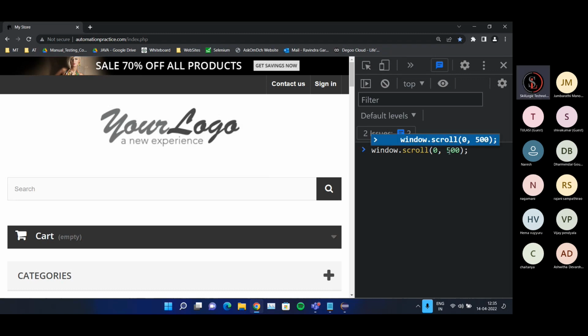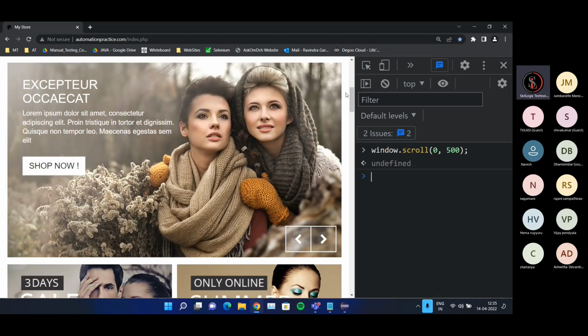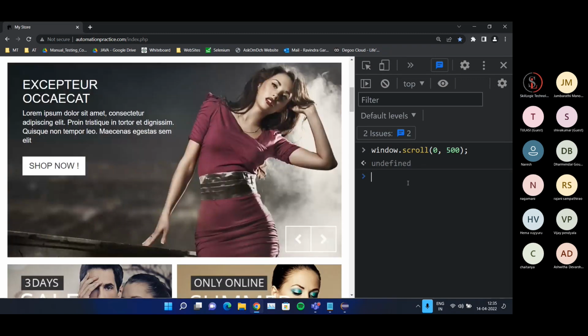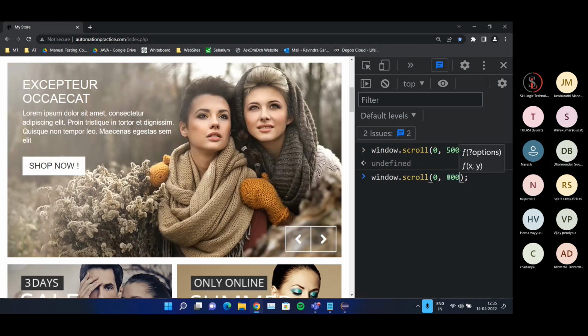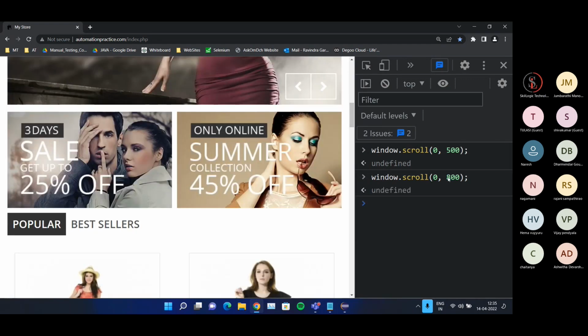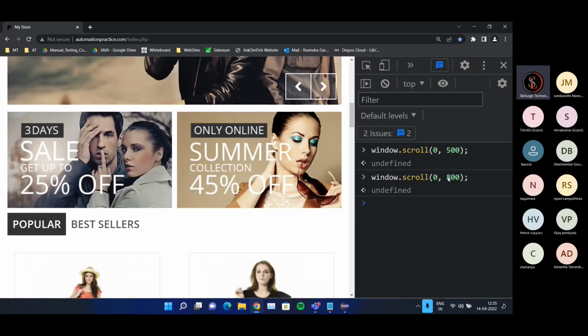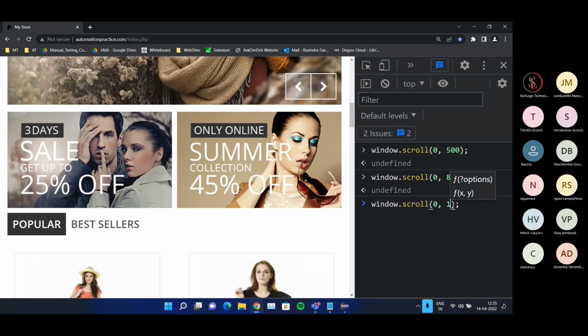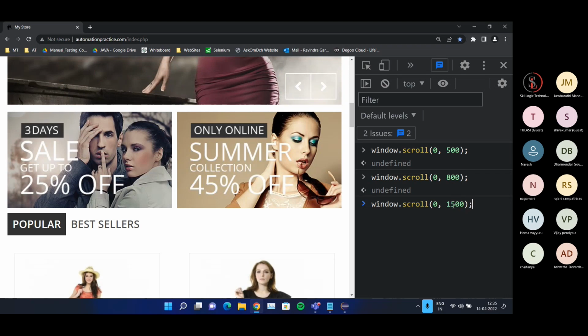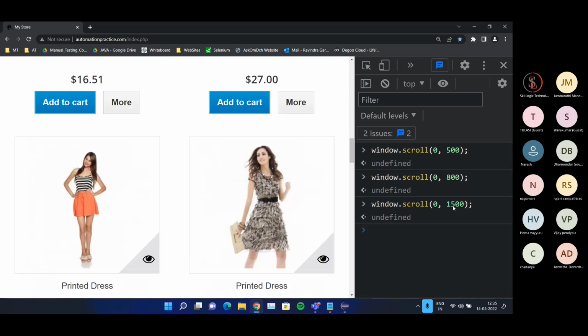The moment I do this, click on enter, it scrolls till here. Now, if I want to scroll till 800, okay, I'm able to scroll down. If I want to scroll till 1500, I can scroll.